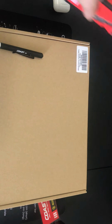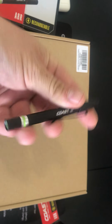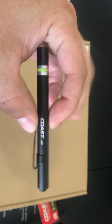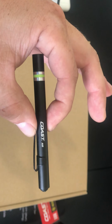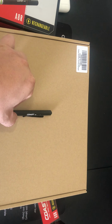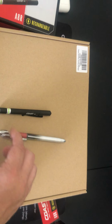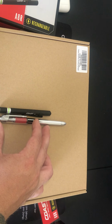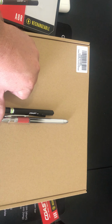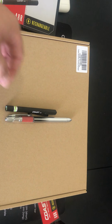All right, let's get this out of the way. All right, I know you probably want to know how many lumens this thing is. Well, this is an inspection beam. As far as lumens, I don't think they even calculate them in lumens. So, it's an inspection beam, which is meant for something up close and right in front of your face, pretty much. Who's going to use this light? Me. Yeah. But other than me, who's going to use this light?